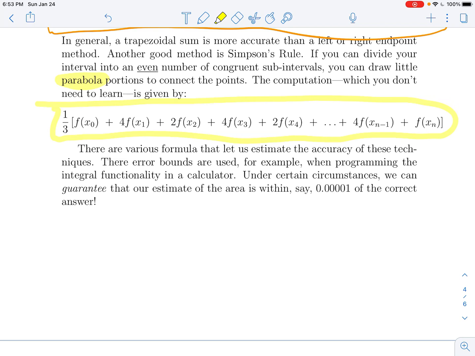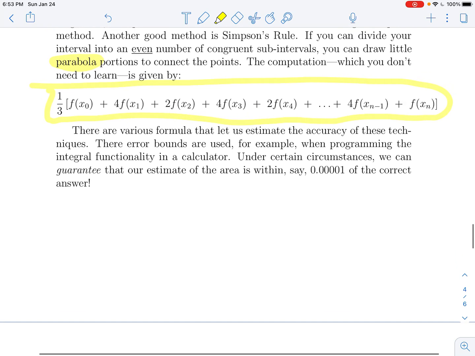So this is something I learned when I was in high school. It's not part of the curriculum anymore, but it is interesting to note that there is a formula that gives you a very good estimate of integrals if you don't actually know how to do it using the fundamental theorem of calculus. And this is something you'll see maybe in a future math class, there are formulas that estimate how close these will be.